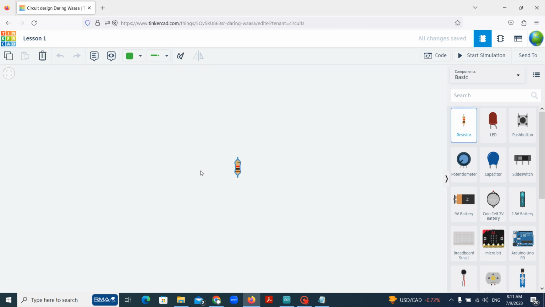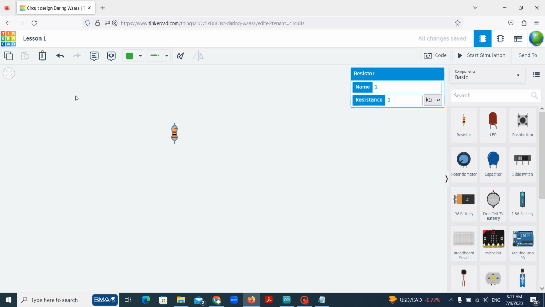We can drag one resistor, and here is copy. When you select the component and click copy, then we can paste by clicking on paste here, and then we get another component the same as this one. For example, I put this one as 200 kilo ohm, and I copy this and paste this, and we get the same 200 kilo ohm, and this previous one is, oh sorry, 1 kilo ohm.